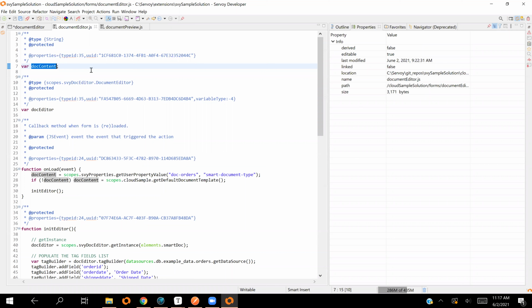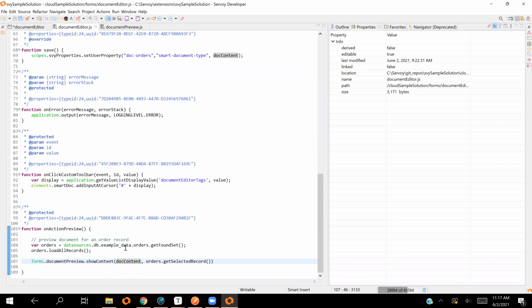You'd have some table that has your document templates or whatever it might be. But here we just put it in a form variable for a simple demo. So I'm passing all of that. And by the way, that variable will be up to date. Any modifications in the editor will automatically be bound to that variable.